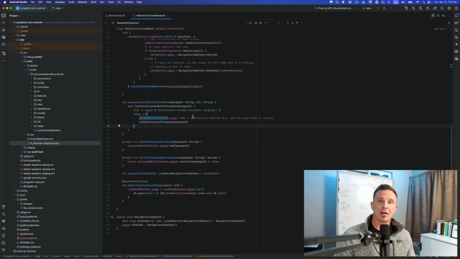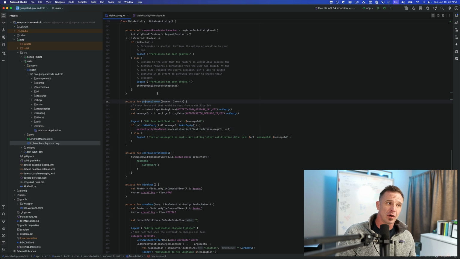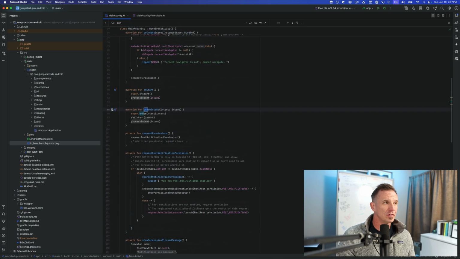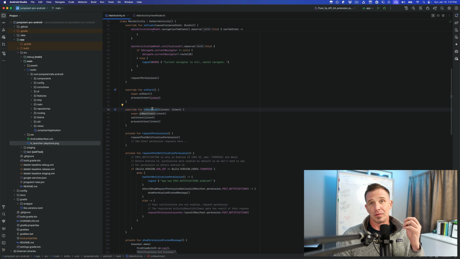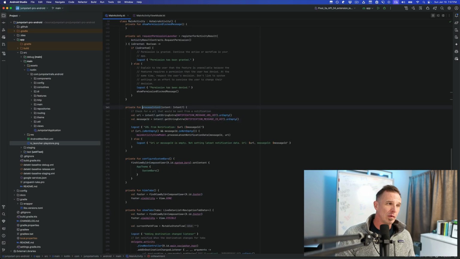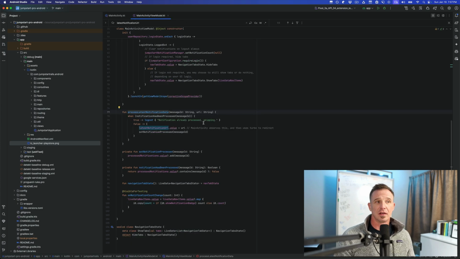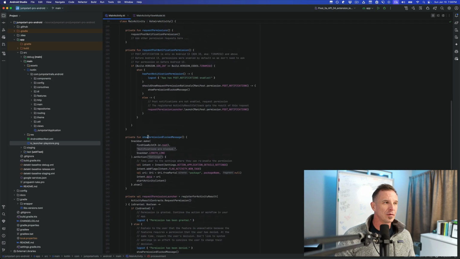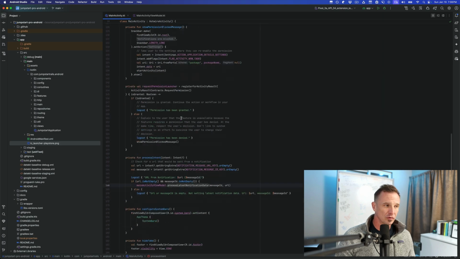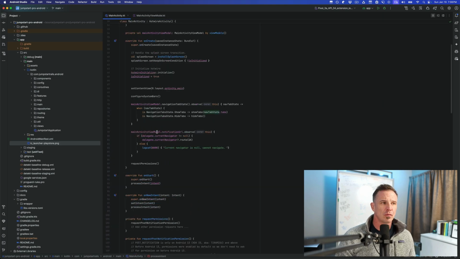Now, there are multiple layers of indirection. For example, we might use a process intent, which happens on new intent. We'll find the new intent that's given to the main activity. This intent will be delivered to the activity if it's running already. At that point, we will process the intent. We will pull some data out of it, such as the notification URL, maybe the message ID. Then we'll send it to the main activity view model to do the processing. Then these values will get updated, and the subscriber to this will automatically respond to that and process that notification, which is what we see here.